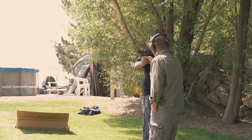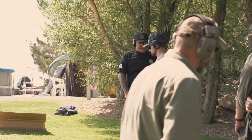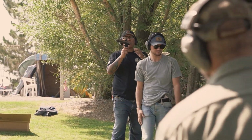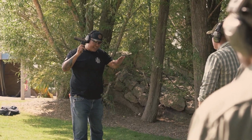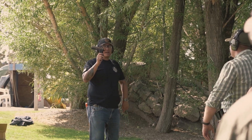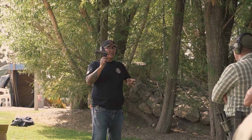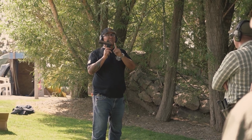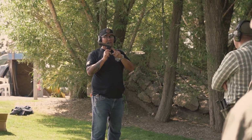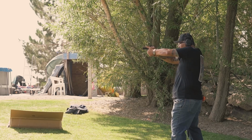Who's got a SIG? Yep. Don't take your gun out. Get right here. Face downrange. Okay, cool. So we got a 320, right? What does everybody complain about with SIGs in general? That they explode when you drop them. But other than that, it's a SIG. High bore axis, right? Because this thing blocks your support hand, your firing hand, from going higher. But when you realize that your firing hand is not what controls recoil, it's your support hand, this beaver tail doesn't matter anymore, okay? And last time I checked, there's no beaver tail on this side of the gun, right? So let's watch this high bore axis thing. Ready? Up, over, and through.